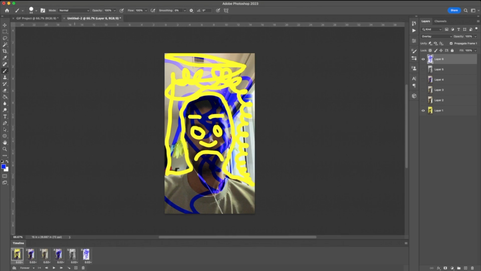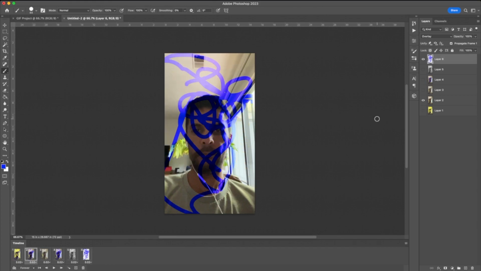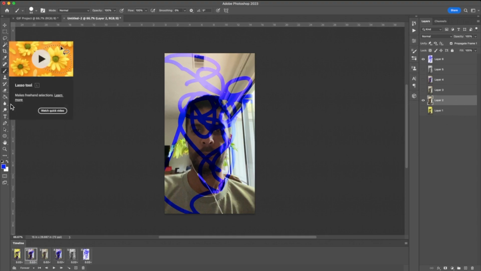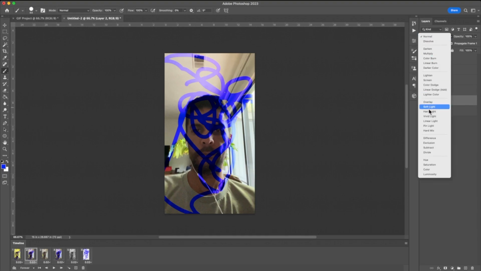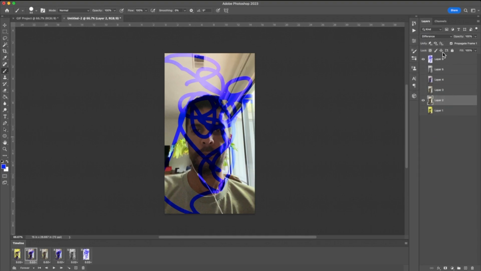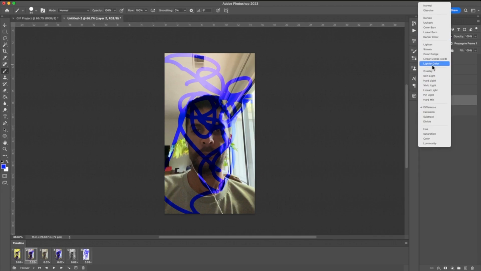I'm going to go to frame 2 right now. And frame 2 doesn't have much. What I'm going to do is change this layer a little bit. That's frame 2, layer 2. Let's see, layer 2 will not do much. Actually, I'm going to add a filter in layer 2, because layer 2 doesn't have anything.